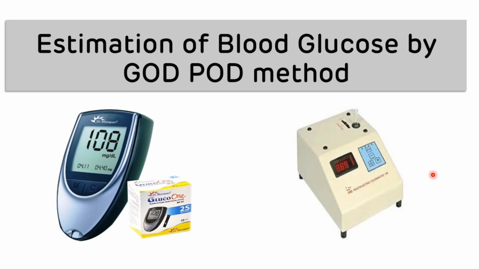So in today's video, we will discuss the various methods available for blood glucose estimation. Then we will see estimation of blood glucose by GOD-POD method in detail, along with the various VIVA questions asked frequently in the VIVA from this particular topic. And in the end, we will see hands-on estimation of blood glucose by GOD-POD method on the colorimeter.